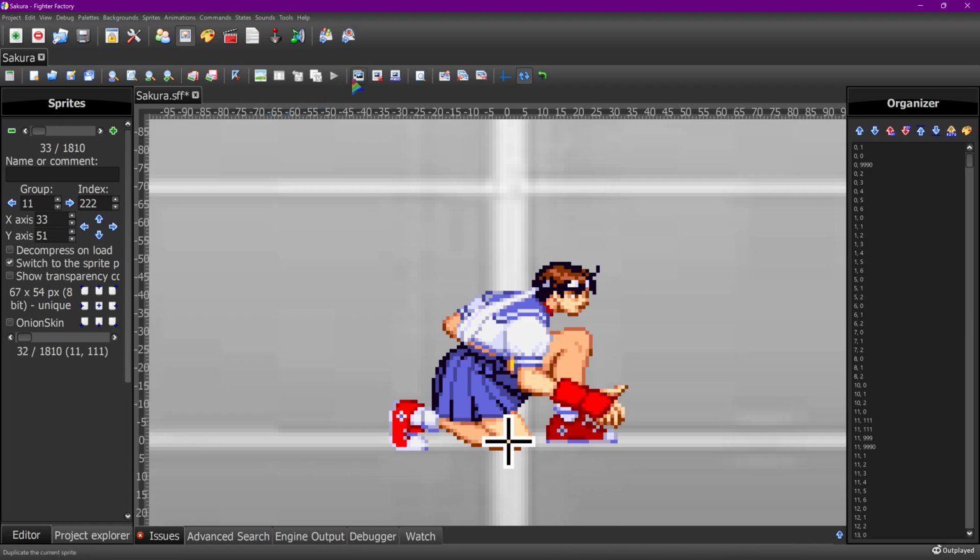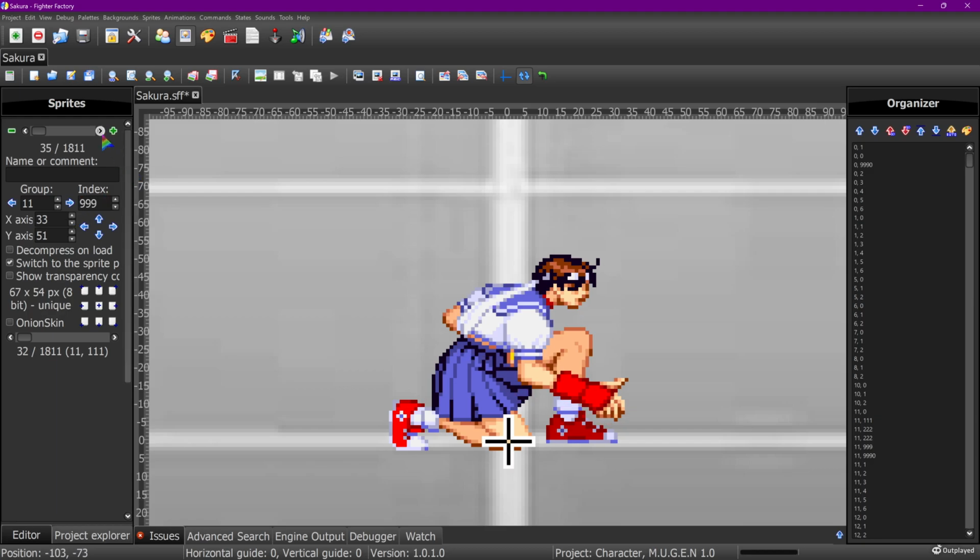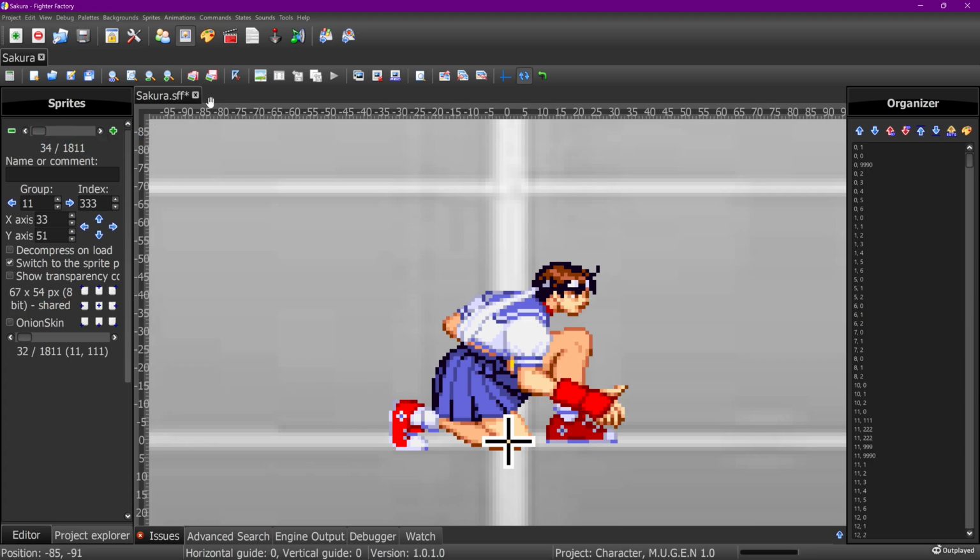Okay, let's duplicate this frame. Let's make another one. I want another one, and we're gonna call it triple three, because again I work on threes. I'm gonna open this bad boy up.